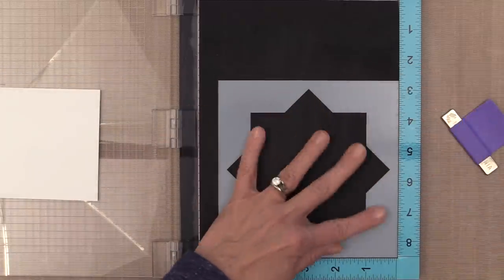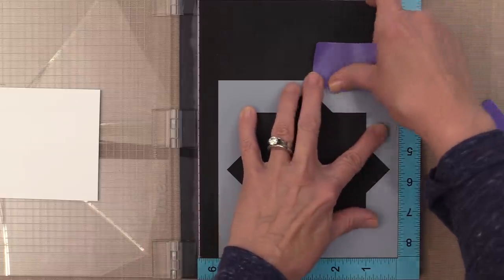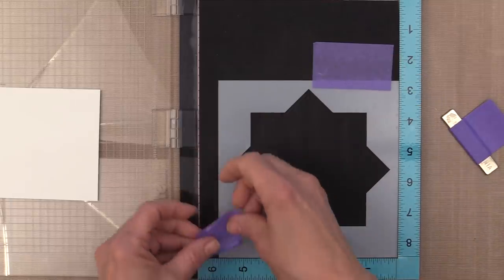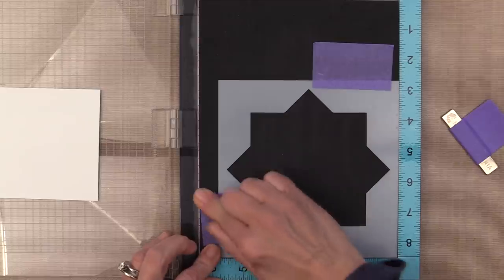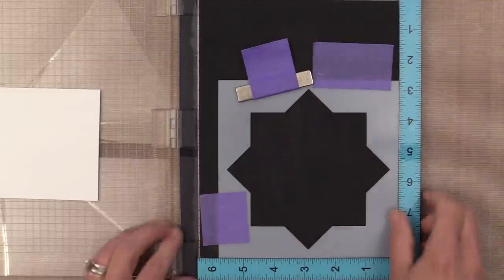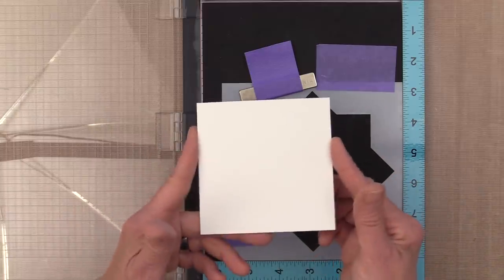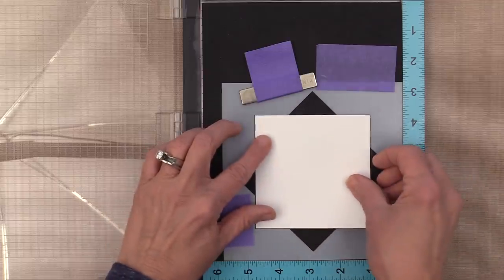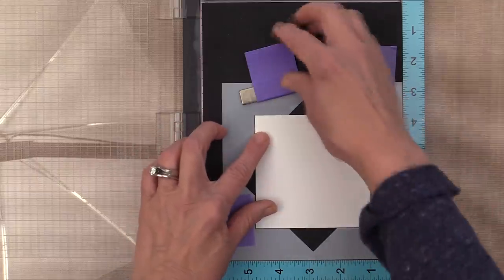Then you're going to take one of the templates and tape it down with some purple tape. Purple tape is a great way to tape this template down because it leaves no residue behind. Now there are two different size templates: a three and three quarter inch template and a four inch. Today we're using the three and three quarter inch template. I also have a piece of cardstock here cut to three and three quarter inch square. I'm going to slip that into the template and begin making my first wreath.